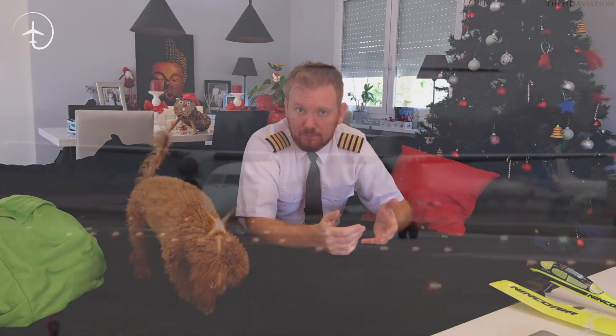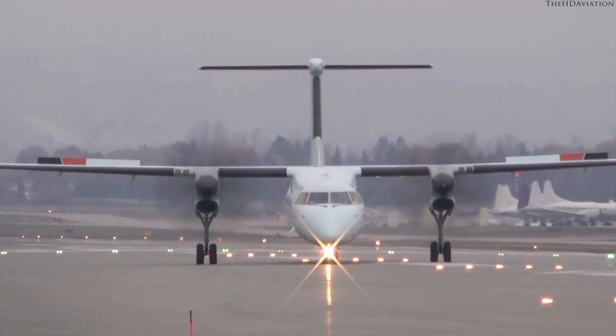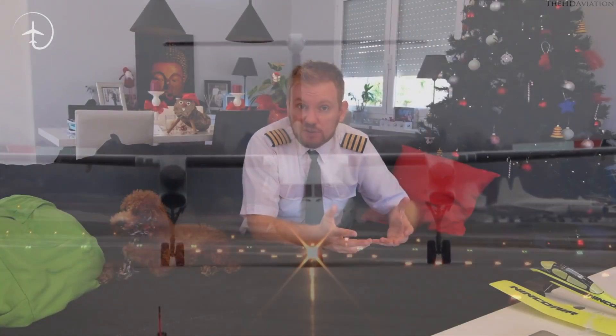When it comes to the placement of wings on bigger air transport category aircraft, it's a little different. You've probably noticed that most aircraft with wings mounted on top of the fuselage tend to be smaller turboprop aircraft. There is a very good reason for this: these commuter category aircraft tend to operate out of smaller airports that may not have as much technical equipment or personnel. The high wing design means the aircraft sits close to the ground, making it easier to load cargo and board passengers with fewer steps and stairs needed. This is one of the main reasons you see high wing designs on commuter-type aircraft.